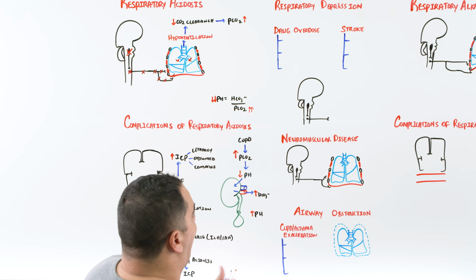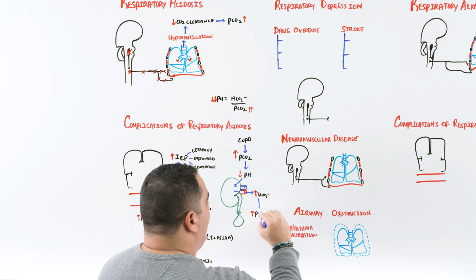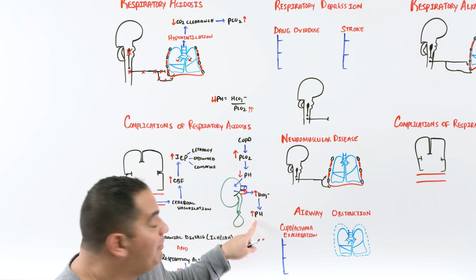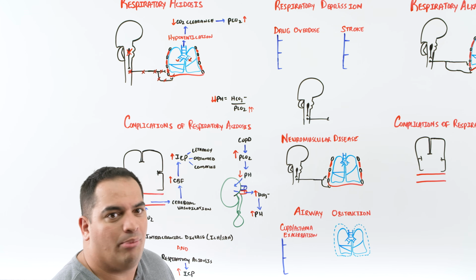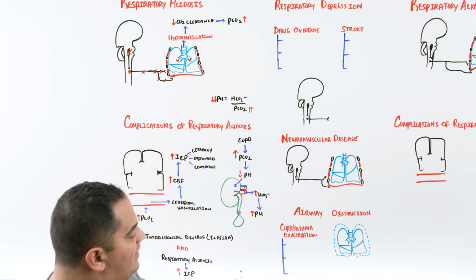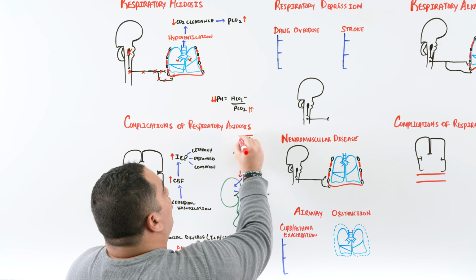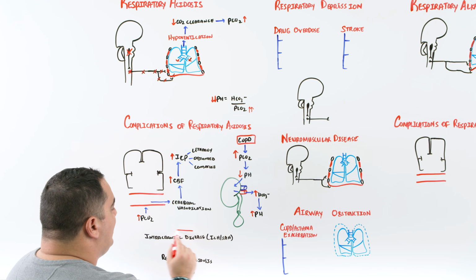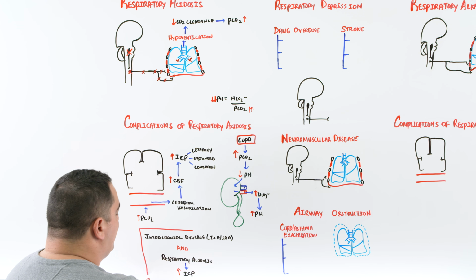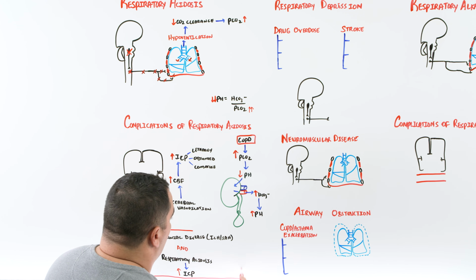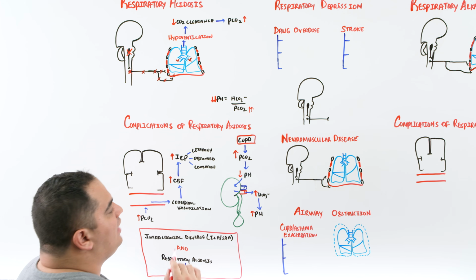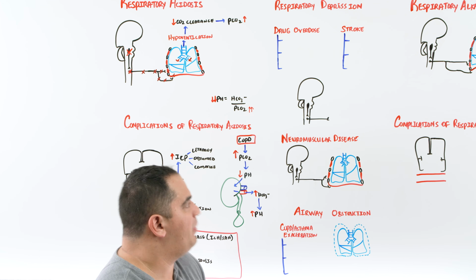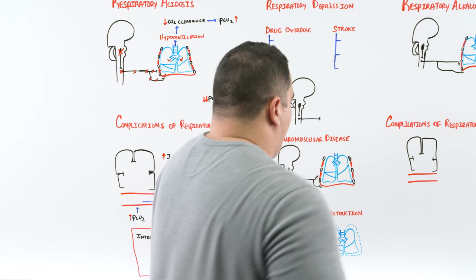That's why patients who have chronic respiratory acidosis may often live with an elevated baseline bicarbonate to compensate and increase their pH so that they can live appropriately. So that's really, I think, something to remember more appropriately in patients who have underlying COPD. So again, you can see elevated intracranial pressure. I just think it's more important to remember in this particular scenario. And you can see a compensatory process here. It's just way more common and appropriate to see it in a COPD state. We understand the complications now.